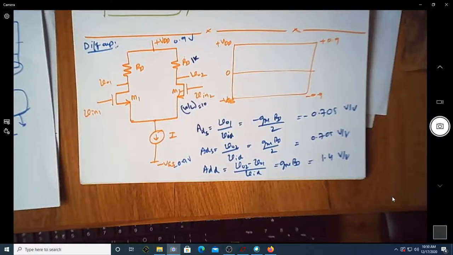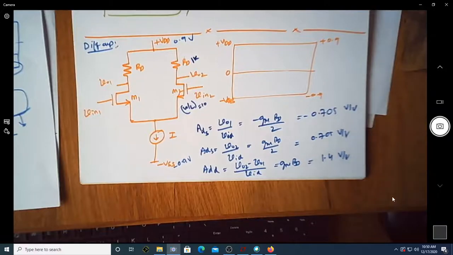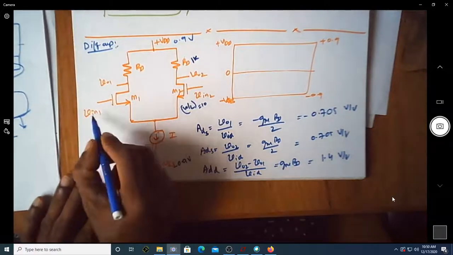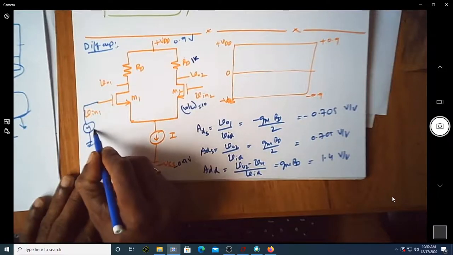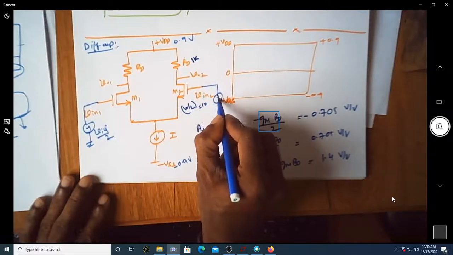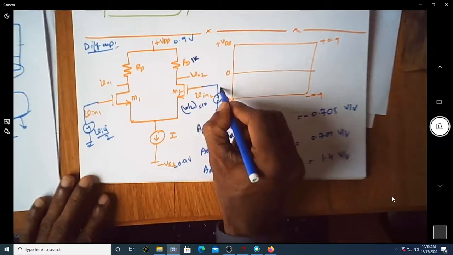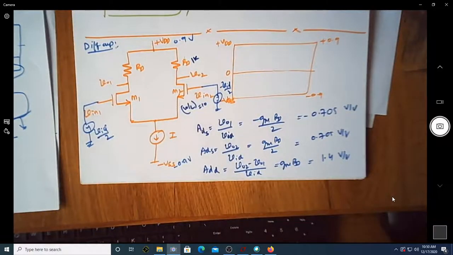Okay, in this video, let us continue with the discussion on differential amplifier for differential inputs. Let us again consider a balanced differential input where we have VID by 2 as the input voltage on one side and minus VID by 2 on the other side. You can see we are applying two different input voltages of the same magnitude. That's why it is called a balanced differential input.